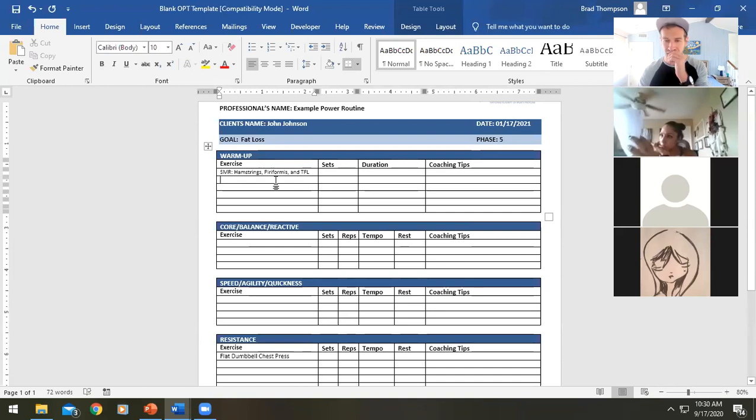I think I just realized a mistake that I made earlier. I may have forgotten. I think I changed all the active flexibility stuff and then didn't put the reps down.